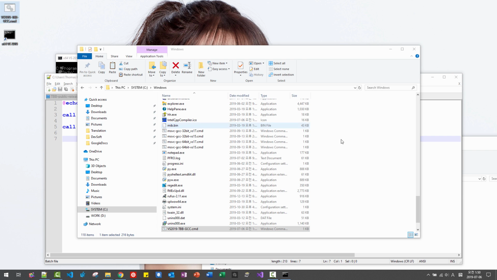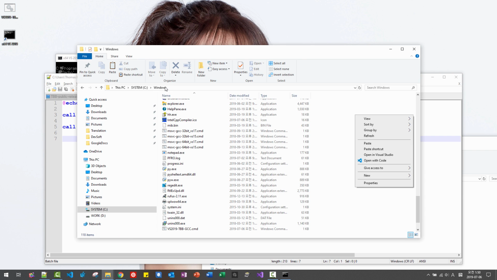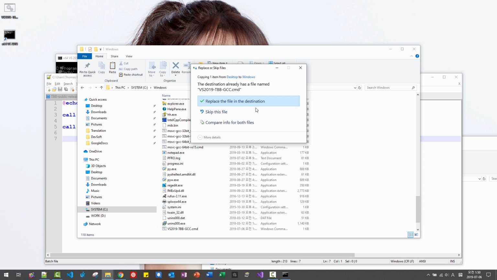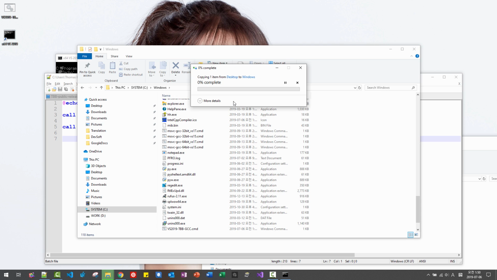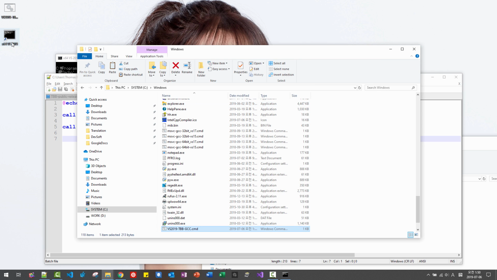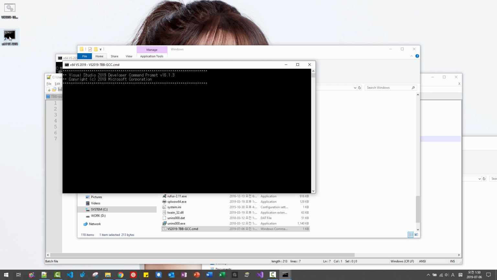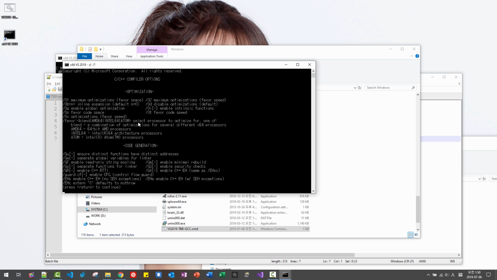Copy, paste on Windows folder once again. Continue. Double click it once again. CL. Now it should work.